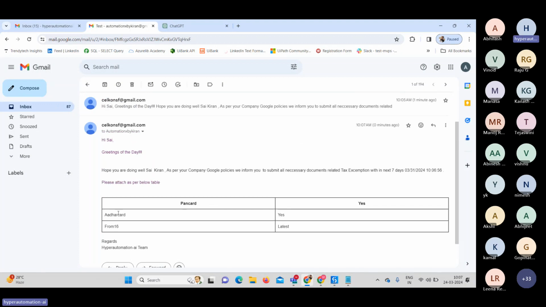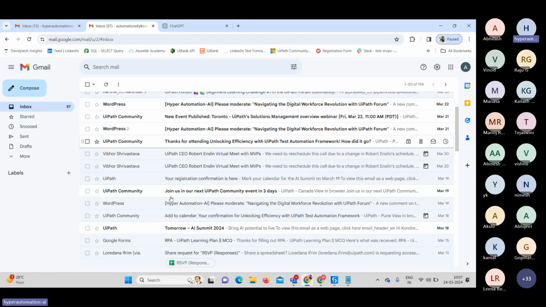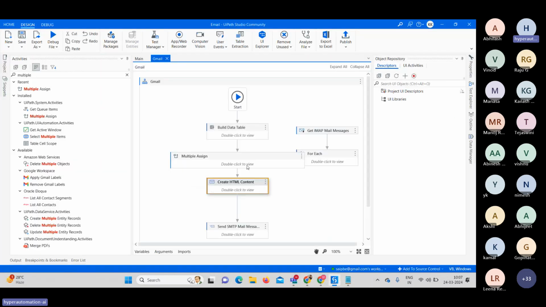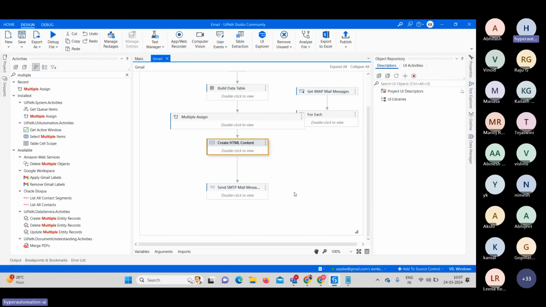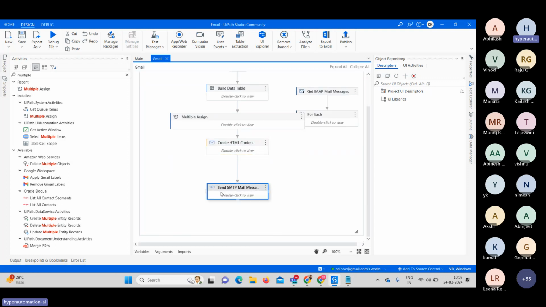We have something called PAN card, where I've said Aadhaar card is from the latest years. The first row will be considered as the headers and all, which we need to modify. But we have got some data. Since this is HTML data, you can modify it accordingly, where you just need to apply some other sort of logic to it. So this is where you can customize your data while sending the mails. And this is how you can customize your data by dynamically passing the data into your particular create HTML content. And the same HTML content is being passed across to send SMTP mails and all.